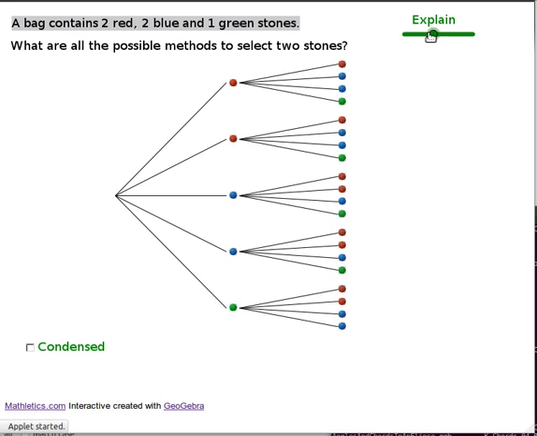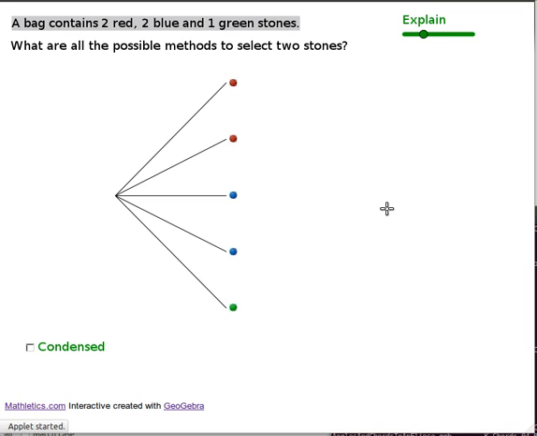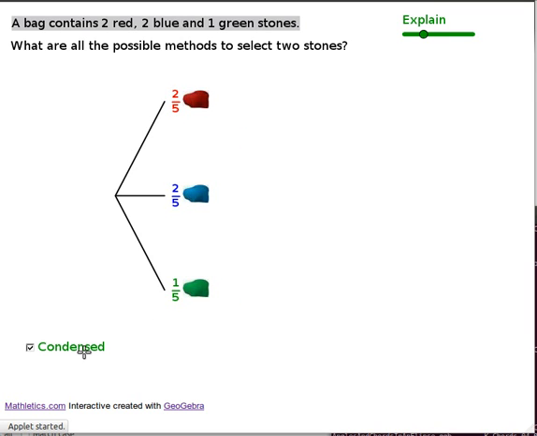And if you go back, with these patterns here, you can treat these patterns that are the same a little bit more mathematically and use less ink or less pencil lead. You can look at a condensed version. So instead of drawing 5 branches, we're really only interested in the colour, so we're going to draw this branch with red, and we're going to say 2/5 of the time you get to here, 2/5 of the time you get to here with a blue stone, and 1/5 of the time you get to here with a green stone. So there's 5 stones, that's why I've got fifths, and there's 2 red, that's why I've got 2, and 2 blue, so that's what this 2 comes from, and then only 1 green, so that's why I've got this 1/5.